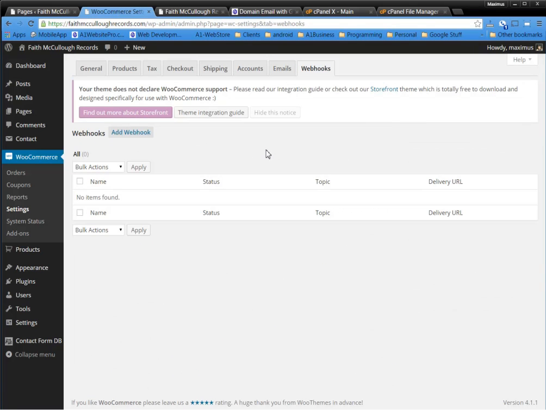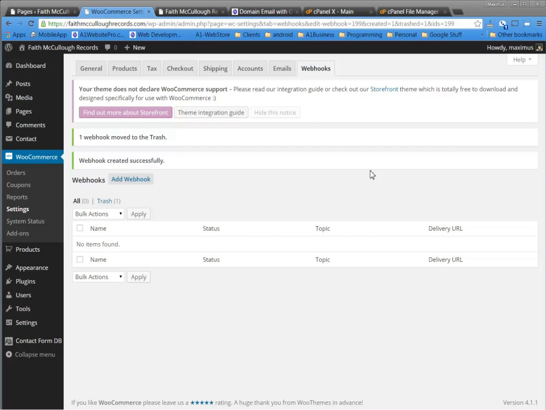All right. So what is a webhook? Basically, what a webhook is you can integrate. Like, let's say that you create a new product and you want to post it on a social media platform automatically. Well, you would add a webhook for that particular process. This is going to be a different tutorial, because it's going to get a little bit technical, and I'm going to show you how to do this. So this is going to be a different tutorial altogether.